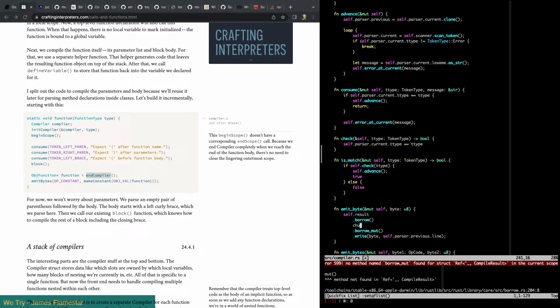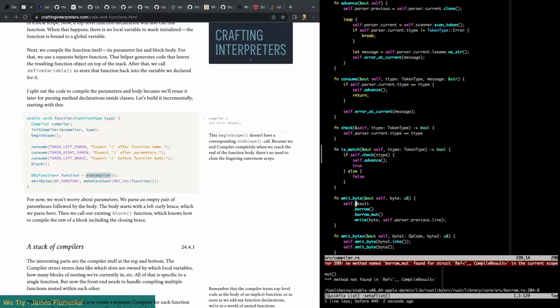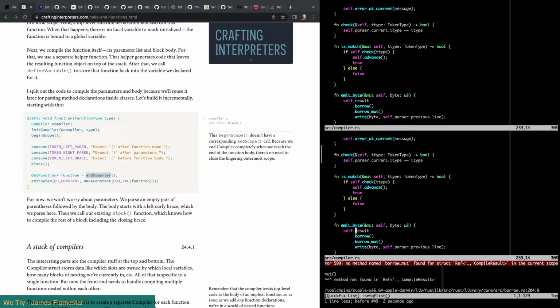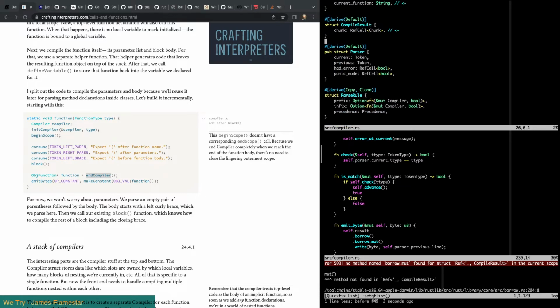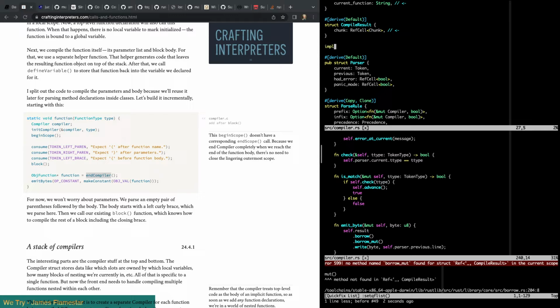Before I do all of that, what I can do is modify the result type to take all of these things in. So let's do that. We can say impl compile result, and we can define a write function for it.